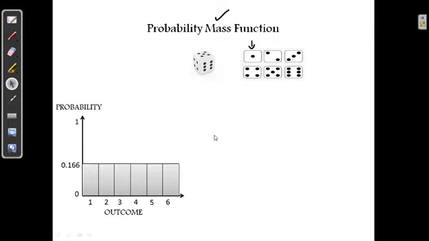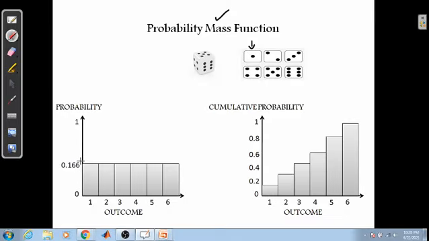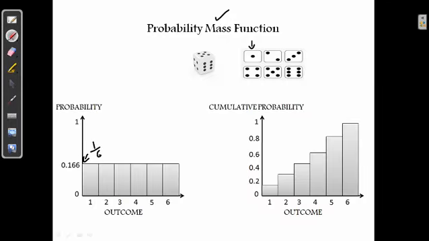So here, this is your cumulative. This cumulative probability function is obtained by making use of these probability values. Here, this is nothing but 1 by 6. I have written this 1 by 6 as 0.166 in decimal, so instead of writing 1 by 6, I have written 0.166 for better understanding.